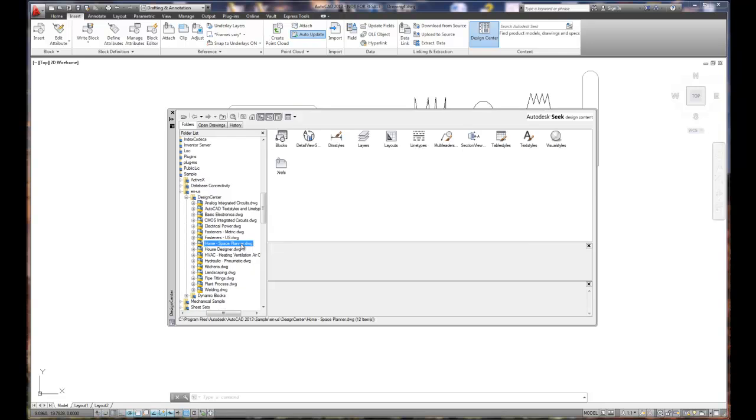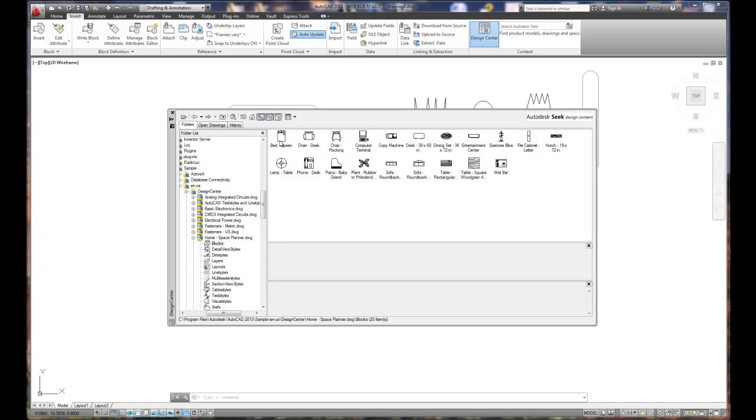Let's choose home space planning. In home space planning, there's blocks and there's other settings that we can use. If I double click on the blocks, these are the different blocks that we can use that are part of AutoCAD. And again, I didn't create these. These are created by Autodesk as a database.